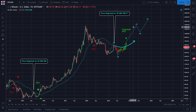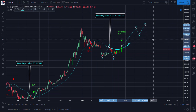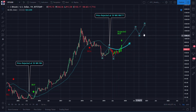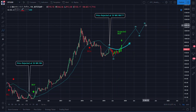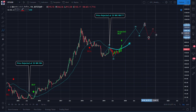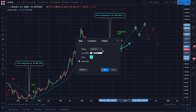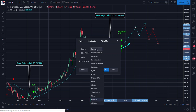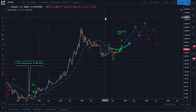And after this 1, 2, 3, 4, and 5 is done, let me put the time frame better a little here, let's say. What happens after wave 5? Well, after 5 waves, there's a requisite correction. You can't avoid it. There's no way to avoid the requisite correction. No way. You have to go through it because it's a mathematical association based on the Fibonacci ratio.